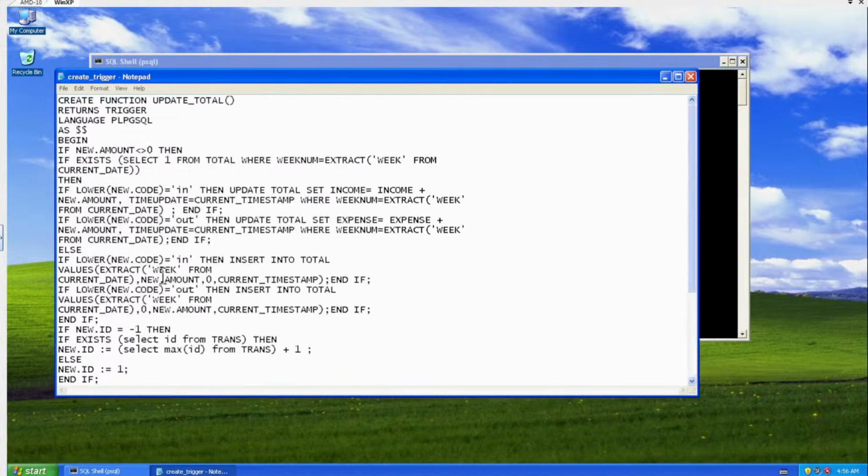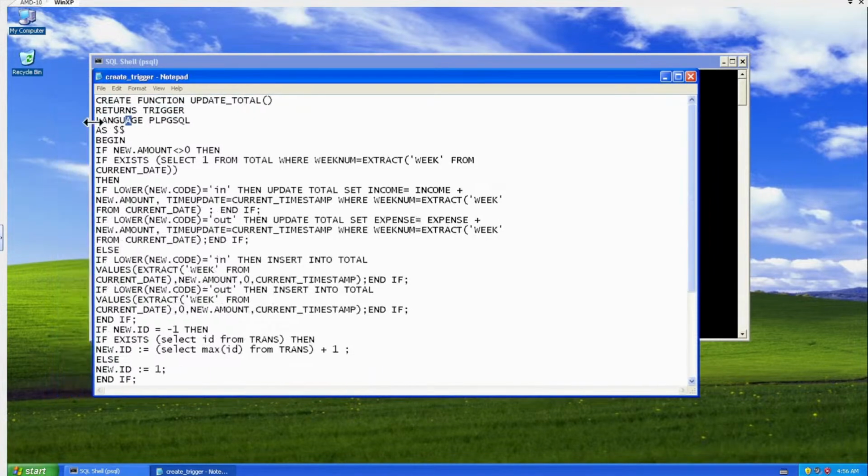Now I will explain that to create function update total, I kept the same name. You can have different names, right? Return the trigger, and the language is PL, programming logic, PG, Postgres SQL, right? So here are special characters.